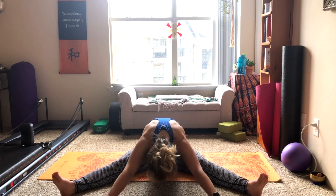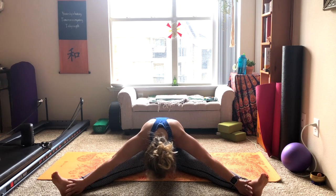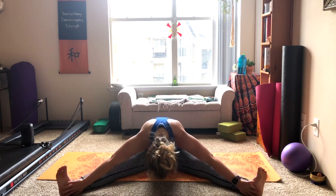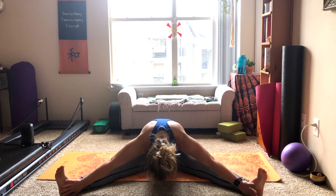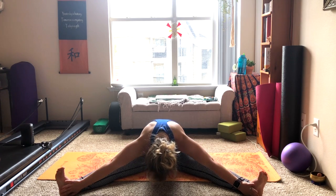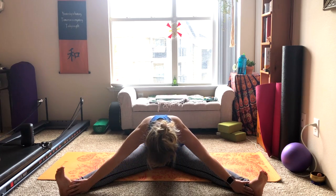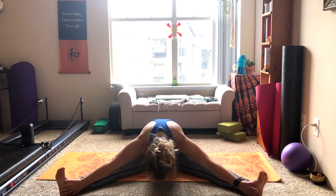And I want you to start to press your palms out into your ankles, your calves, wherever you're ending up outside, pressing into the legs. And then just little reaches in with your breath. So exhaling as you go an inch further, inhaling to come an inch out of it. And nobody needs to measure here, you're just gonna feel it.